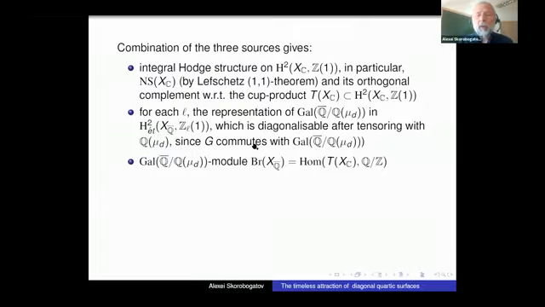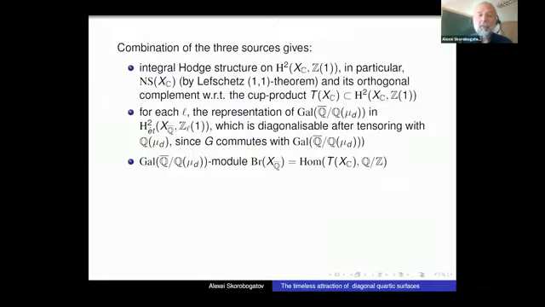And the reason why the transcendental lattice is of interest in connection with the Brouwer group is that we have this canonical isomorphism. Of course, the transcendental lattice is of transcendental nature, so it doesn't carry any Galois action. But if you look at the Hom from this free finitely generated abelian group to Q mod Z, this group does have Galois action. So this is naturally a Galois module.